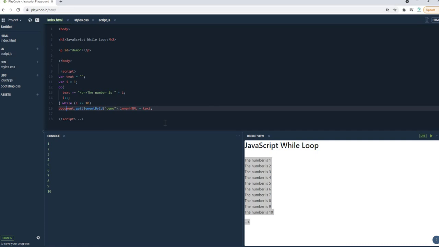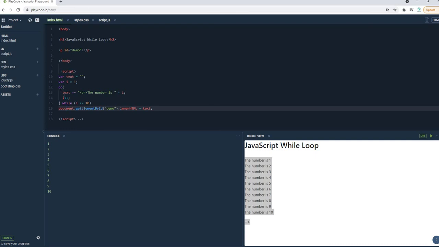I hope it's understandable. It's an easy concept, but very handy and helpful for running the same line of code again and again. It depends on what kind of loop you are trying to use.